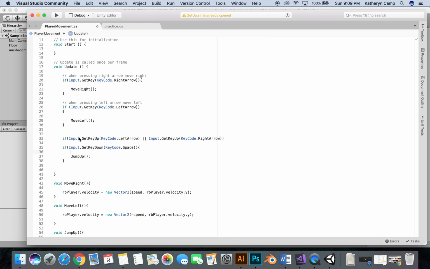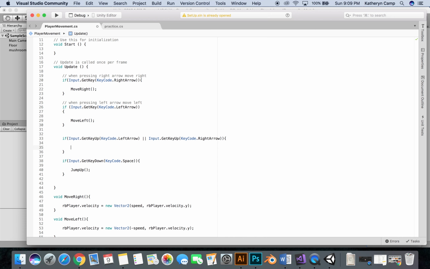And so now I need to add my curly brackets. That's bad of me. But what this says is get key up, key code left arrow, or get key up, key code right arrow. So on the left arrow and the right arrow, if either of those are let up on, this is going to happen.